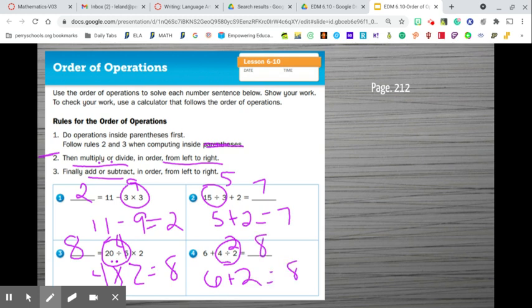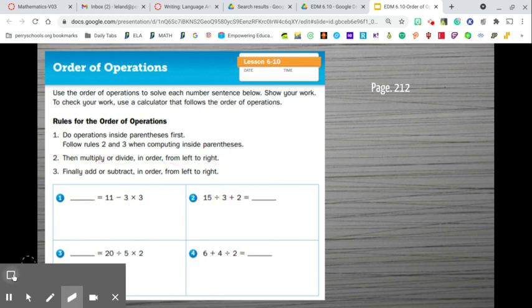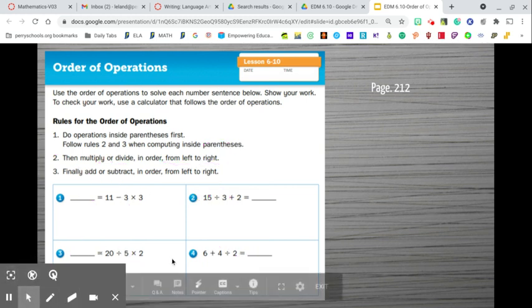It is so important that you are solving those parentheses or multiplication and division first and writing the answer above that problem. It just helps you to keep your numbers straight so you know what the solution of one part is so that you can do the rest of the problem. So make sure that you are keeping track of your answers and you are writing those down.